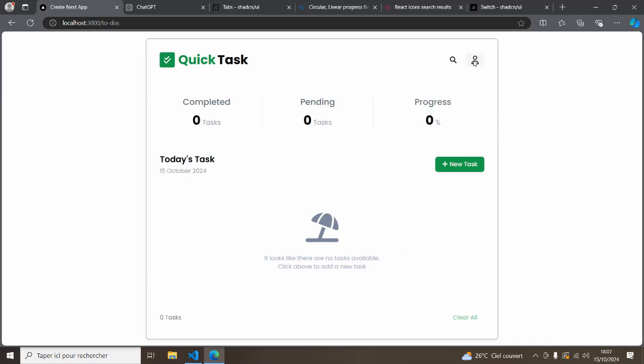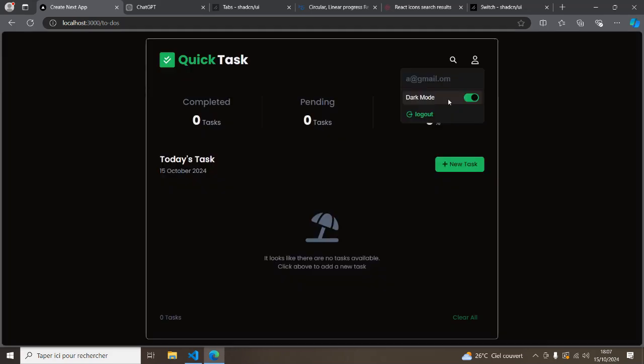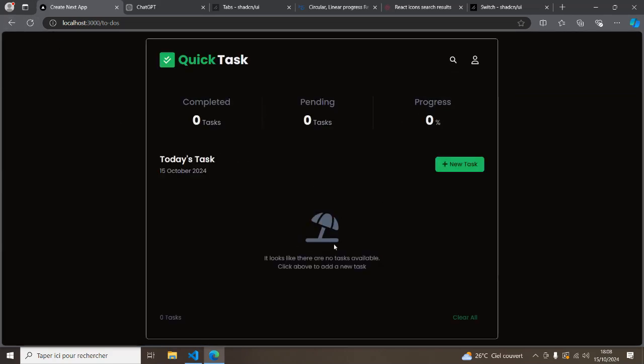Another thing that I added is the dark mode. As you can see, when I click on this, we are going to have the application in the dark mode theme. And also another thing that I added is the loading state, while waiting for the data to fetch.